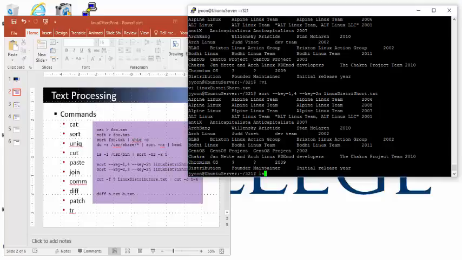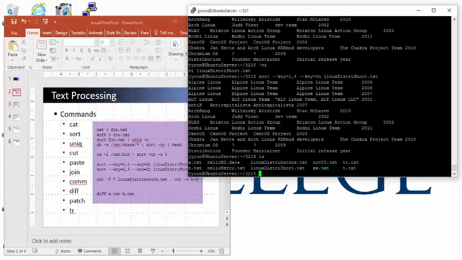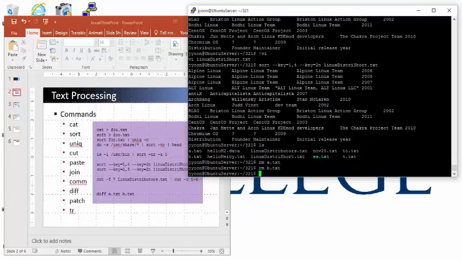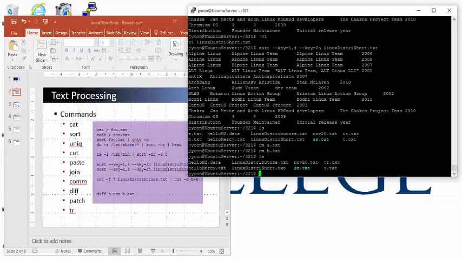And also I want to remove a.txt, b.txt, and I want to show, for example, cat a.txt.